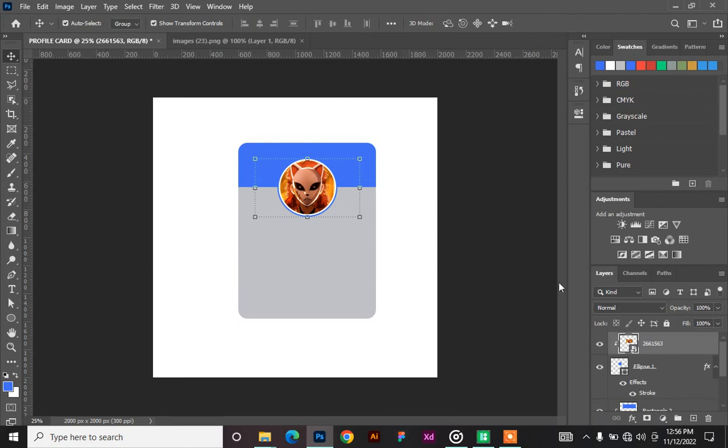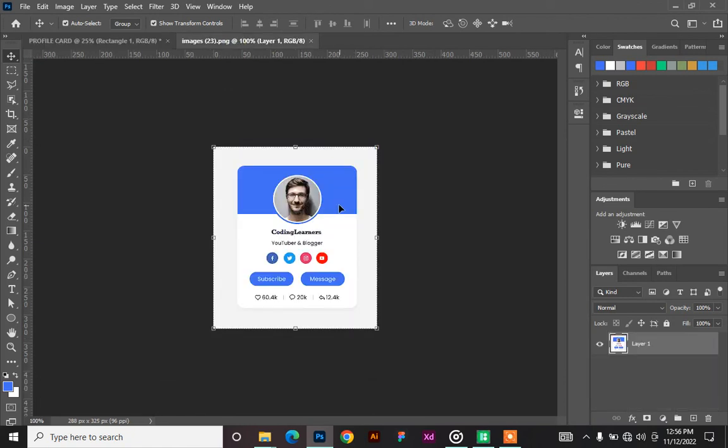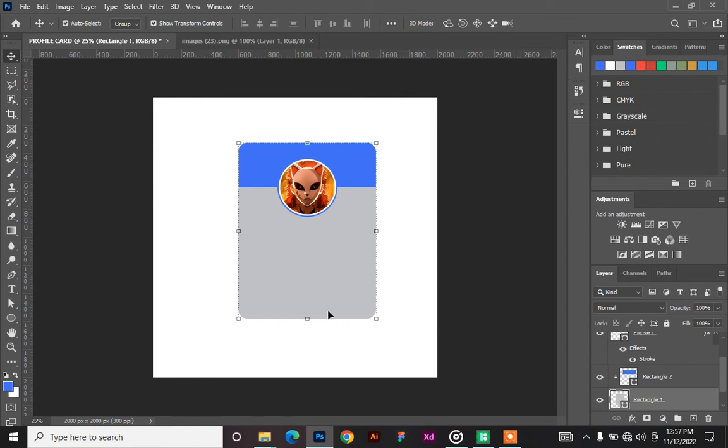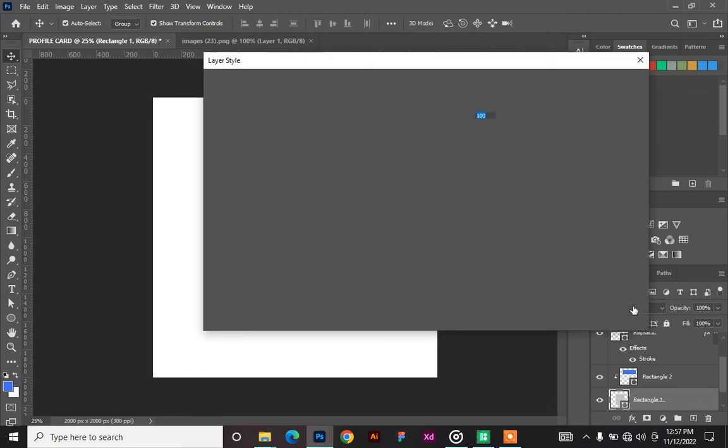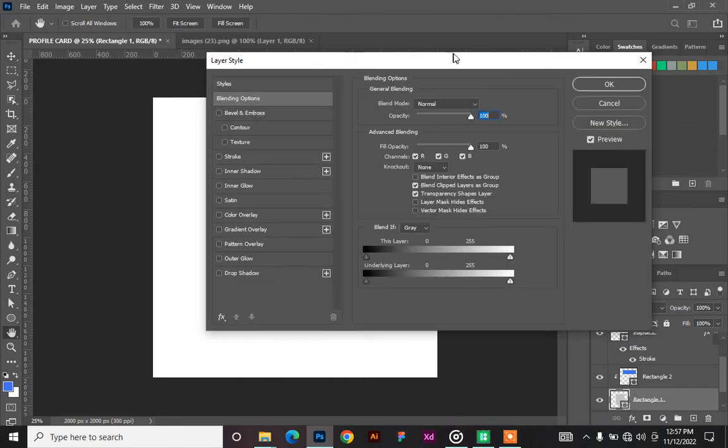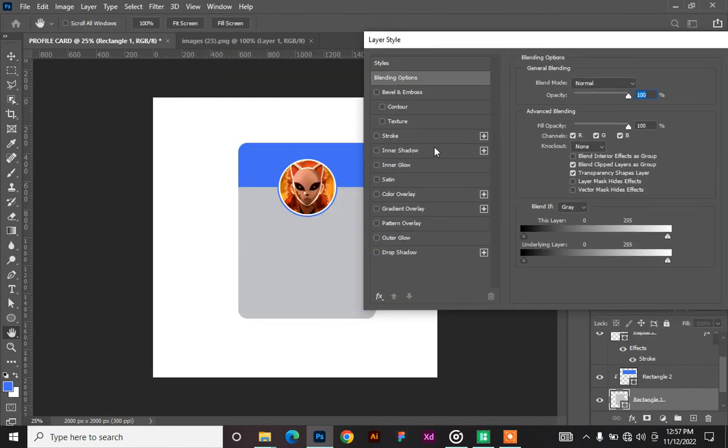So I would like us to change this place to white, so it will be white like this one. But for that, let's add a cool feature to this rectangle. Let's add a drop shadow so that it can differentiate this white from the white of the rectangle. So double click here to open up the layer style and the blending options. So you can see, let's move it, and then you can click on drop shadow.